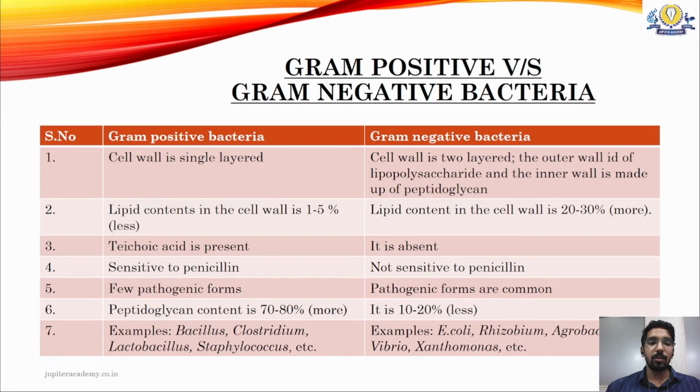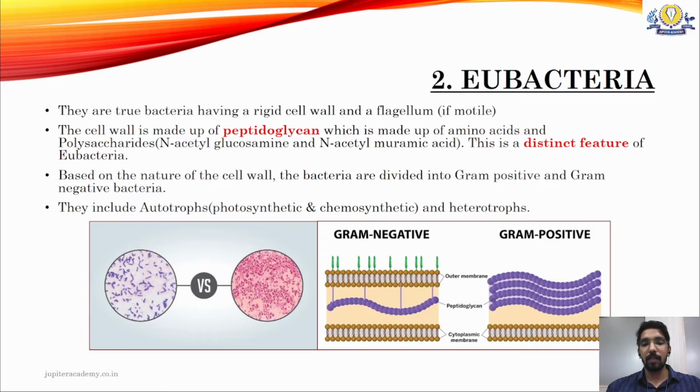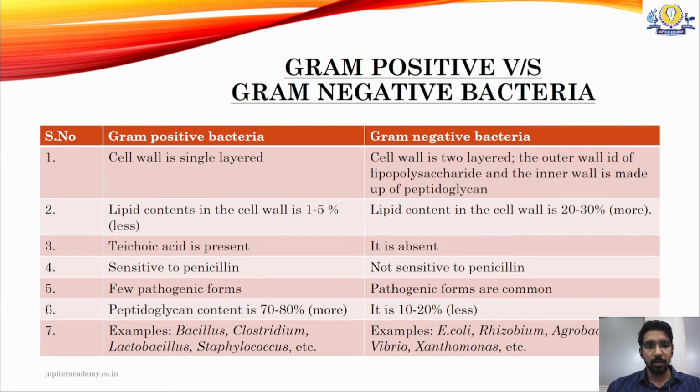Gram-positive bacteria are sensitive to penicillin because penicillin is an antibiotic which is used to kill bacteria. It acts on the cell wall of the bacteria. So in gram-positive bacteria, since penicillin acts on the cell wall, which is peptidoglycan, it directly goes and cuts the bonds in the peptidoglycan structure, thereby breaking the bacteria. Whereas in gram-negative bacteria it is not so sensitive because there is an outer fat layer which inhibits penicillin from killing the bacteria. That is why they are not very sensitive to penicillin.